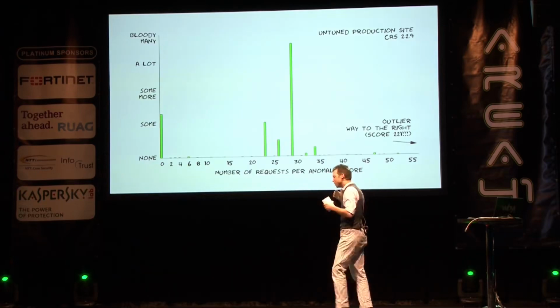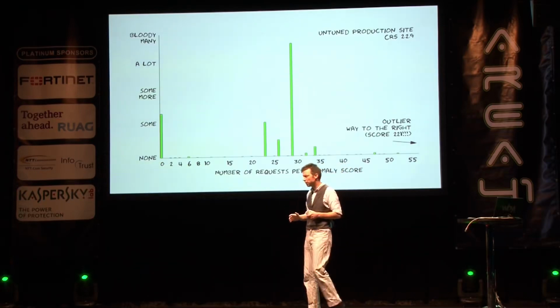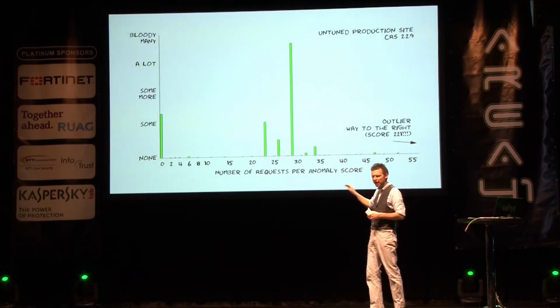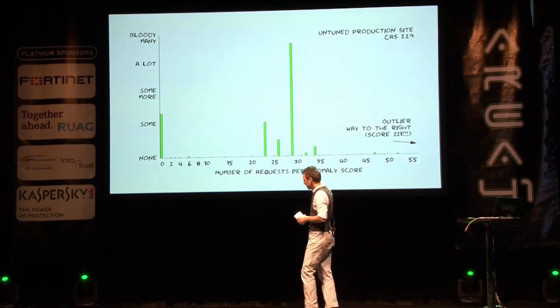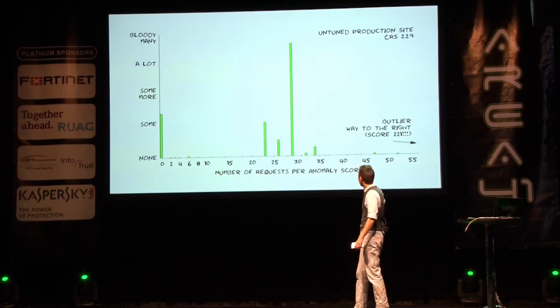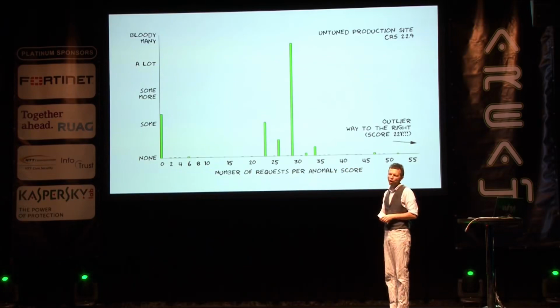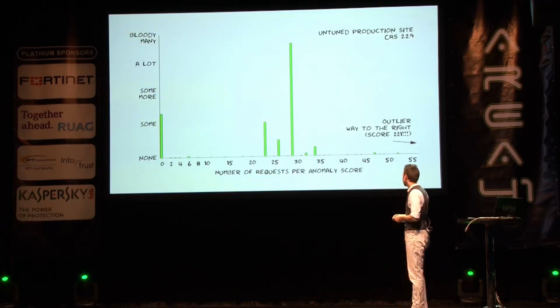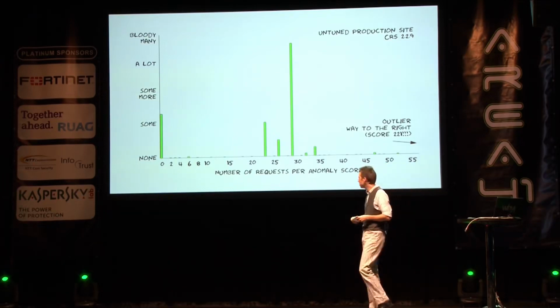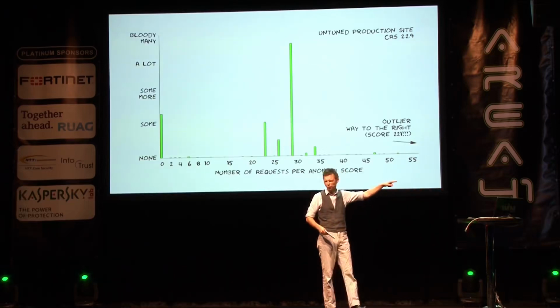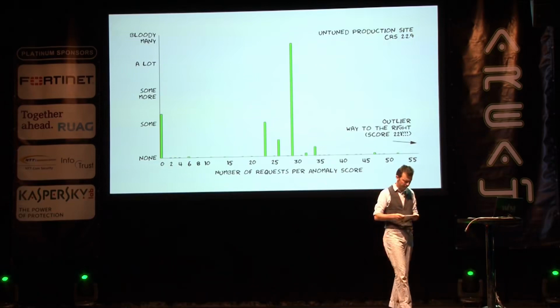This is unnaturally high, but it's not that far off. So very often, this is what a new install is facing. It's a crazy amount of false positives, and in this setup, this represents millions of alarms. What you see on this graph is over 500,000 requests on an untuned setup. And all of these requests scored 1, 2, 3, 4, 5 alerts, and far out to the right, there was an outlier at a score of 221. Can you believe that? That's really crazy.